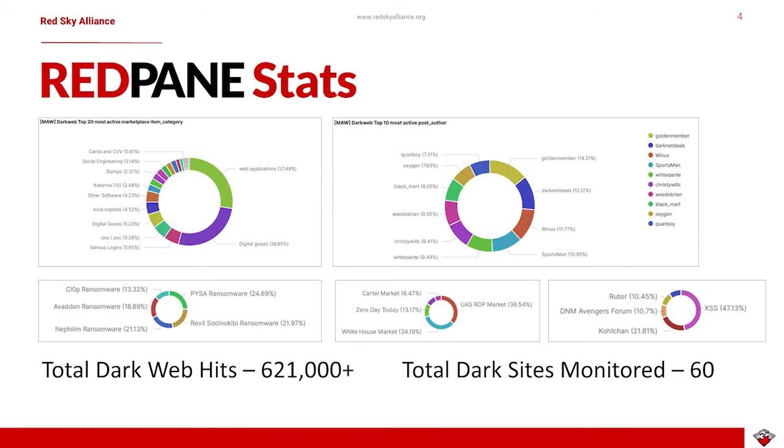And one other thing I want to mention here is we can also, just like we're tracking different threat actors or individuals, track partnerships between different groups. So, for example, we were able to quickly track the connection between AstroLocker, Mount Locker, and the Jing Team ransomware groups, and also, we've noticed at least a conversational connection between Revil and the DarkSide ransomware groups. And we are monitoring both English and non-English or foreign websites and marketplaces. So there's all different kinds of data that you're going to find inside of our REDPANE collections.